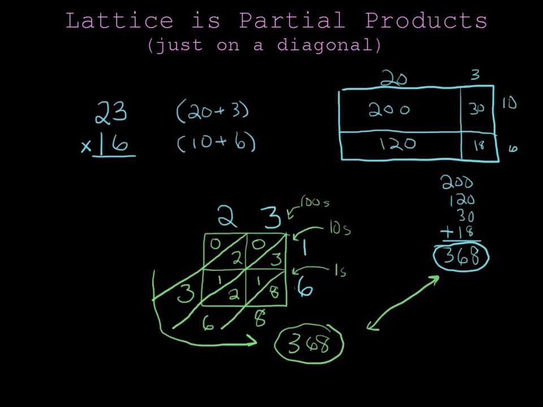So although this might not all make sense the first time through, I would really encourage you to pick 2-digit numbers times 2-digit numbers and multiply them, both using a grid to help you do partial products and using the lattice, and see if you can see a connection between the numbers here and the numbers in this grid, and then see if you can see a connection between the numbers in the diagonals and the numbers in your columns as you add to find your final answer. And in all cases, you should definitely get the same answer whether you do the problem with partial products or with the lattice.